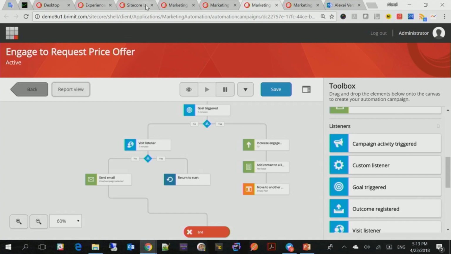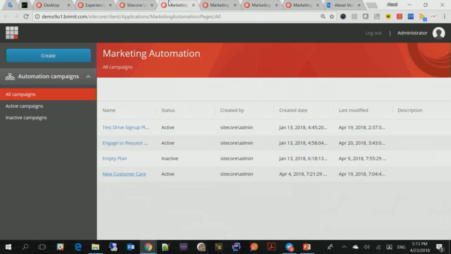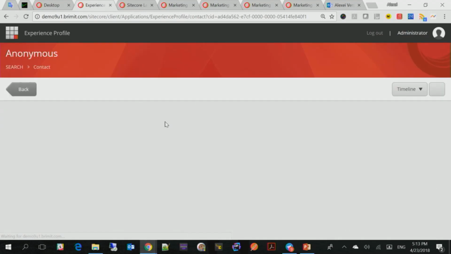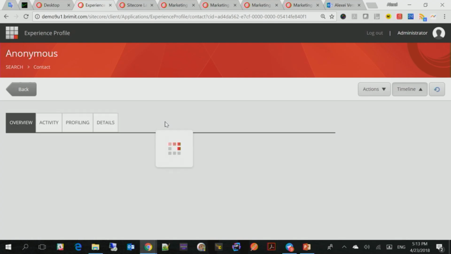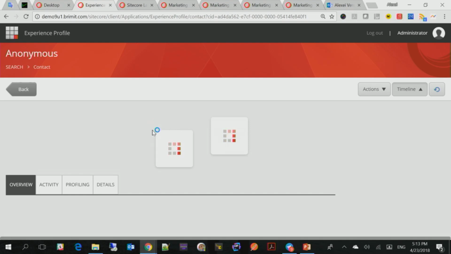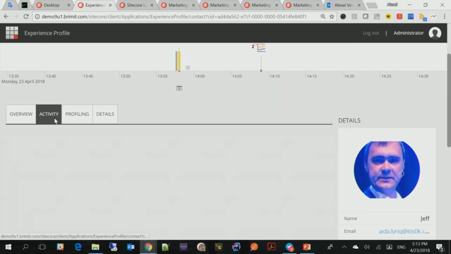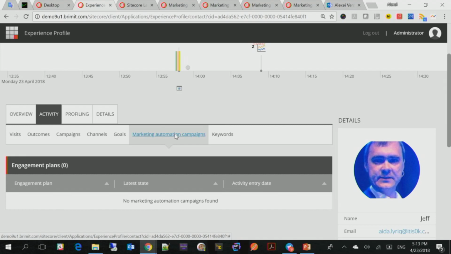While waiting for the email, let's check if the experience profile has this information. Basically, we have these marketing automation campaigns where we can see, well, it didn't work well.